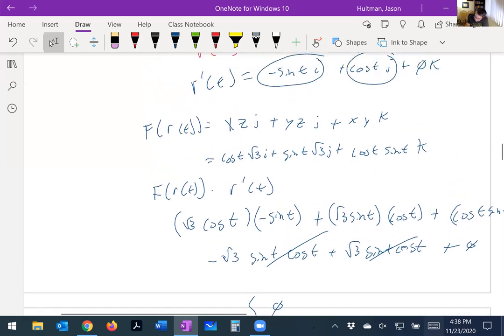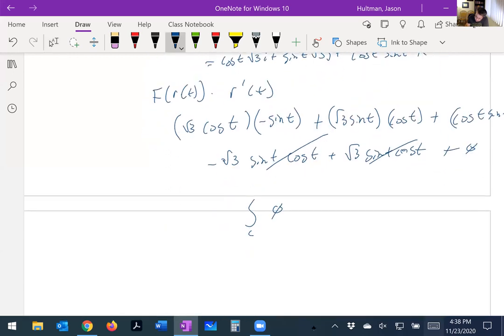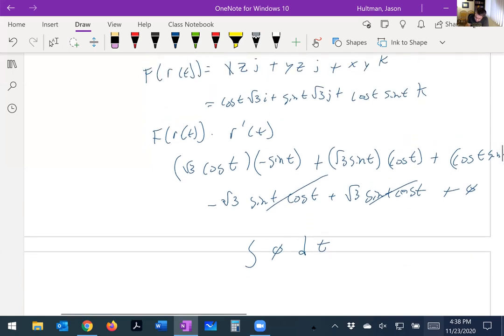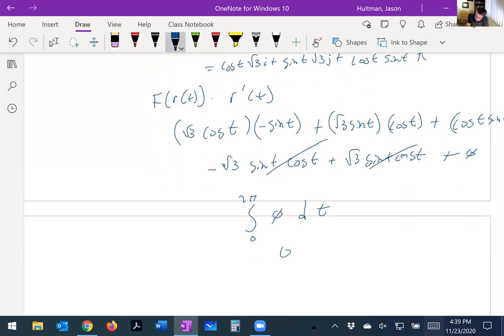Okay, but what is C? What were the parameters for theta, basically? Think of it in terms of theta. It was 0 to 2 pi. Well, the integral of 0 is 0. So the answer is 0. So what's the curl? The curl of this thing more than likely would have been 0, or the integral of the curl would be 0. The curl would be 0, which could tell us some things about that surface.